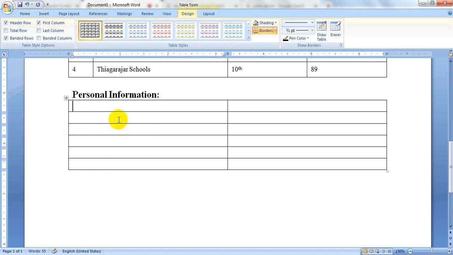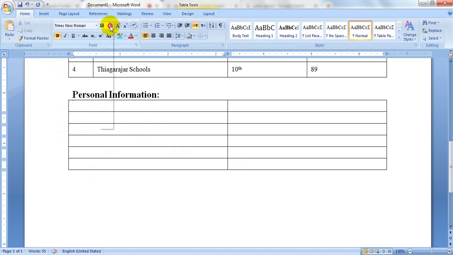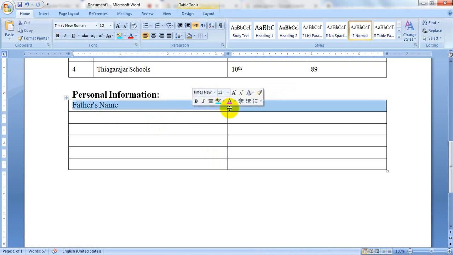Select some table first. Change into small, 12 normal font. Father's name. Now go to, give some space.